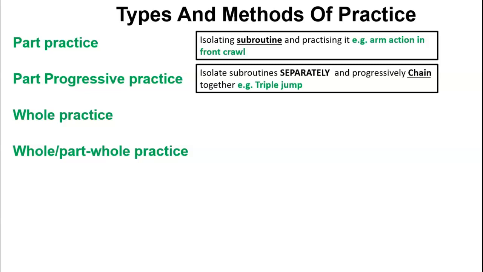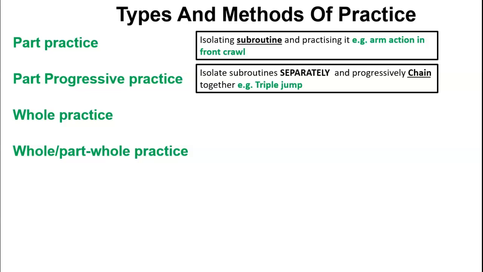So you practice the jump, right foot starting, making sure you get your foot right, and then you jump and land with 2 feet together. You might have 6 practices of that, and then you chain on the jump to the run up, hop, step, and jump. And that is how you will put together the triple jump using part progressive practice. Okay, so that's our first section then. So that's our part practice is complete.